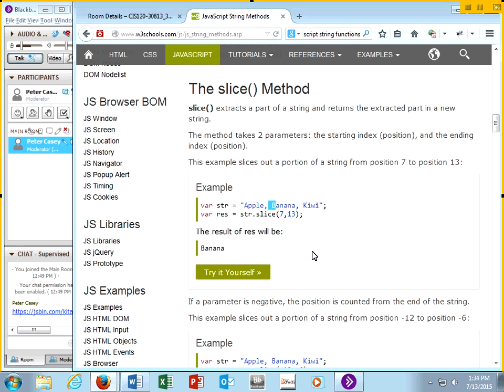Now this is not natural for most of us to start counting at 0. It's extraordinarily natural for computers. Most programming languages support the idea of start counting at 0. So again, if I start counting at 0 with the A, it'll be 0, 1, 2, 3, 4, 5 for the comma, 6 for the space, 7 for the B. Oh, okay. Well, that'll explain then why I started with the B in my answer here. Now let's keep counting. So if B is 7, then 8, 9, 10, 11, 12, 13 is the comma. So if 13 is the comma, slice must do what?